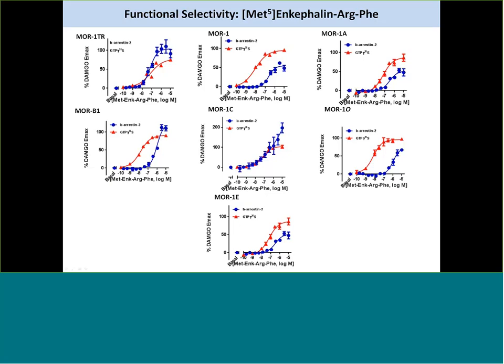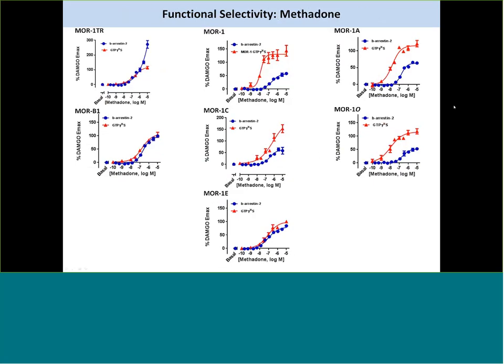And you can also see very large differences in efficacy, in the sense that when you take a look at the truncated form, the heptapeptide is able to give you 100% of the response relative to DAMGO, but if you take a look at E, it's only 50%. And similarly in MOR1 and MOR1A. So what you have here is differences in potency and intrinsic activity at the different receptors for these drugs. And it's not clear that this is the same for every drug and every receptor. They seem to vary enormously.